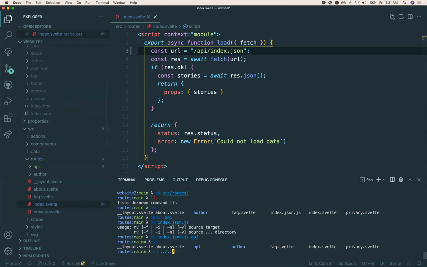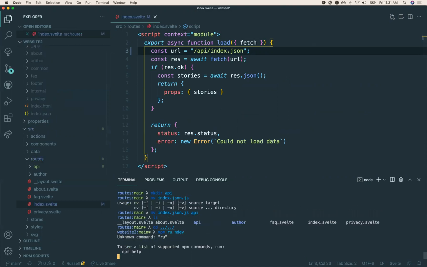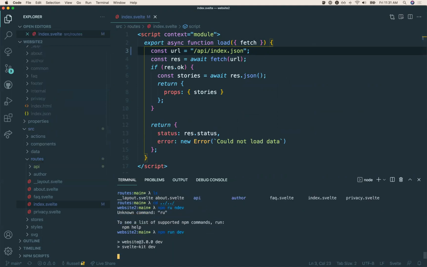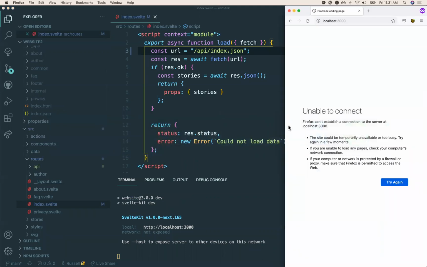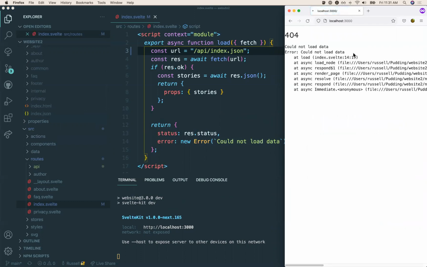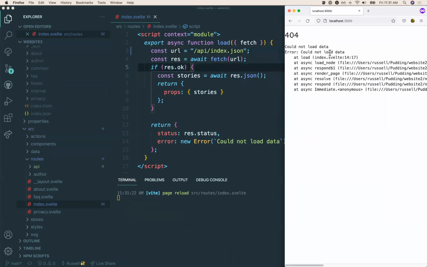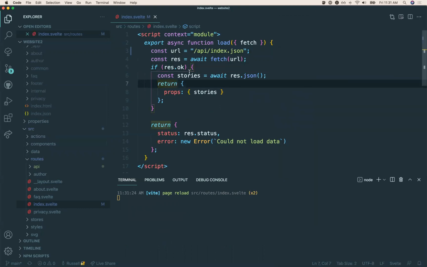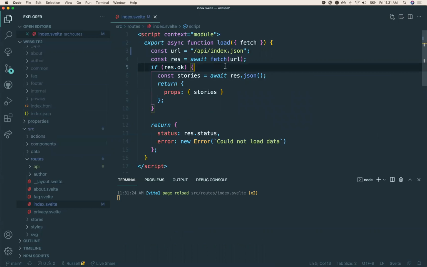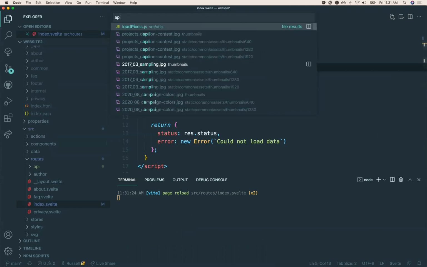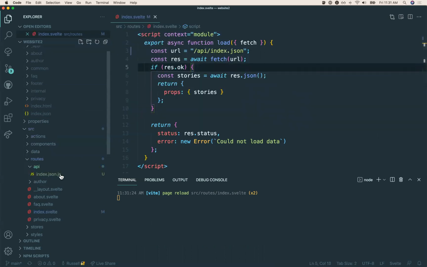Again, we were having all sorts of problems initially when we were doing this. Hopefully that's not the case anymore. Really? I lied. It still hates us.